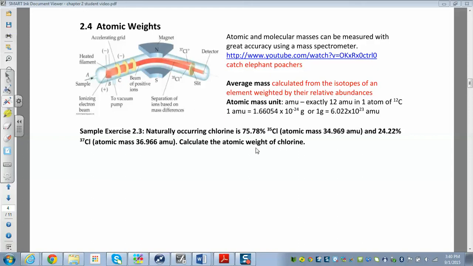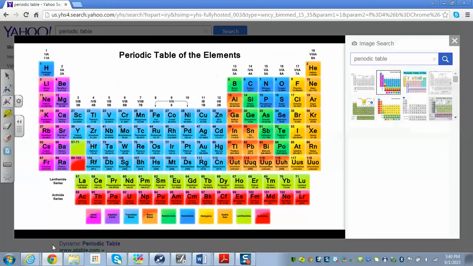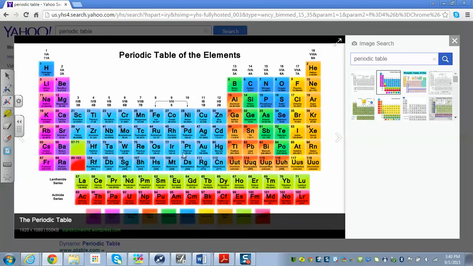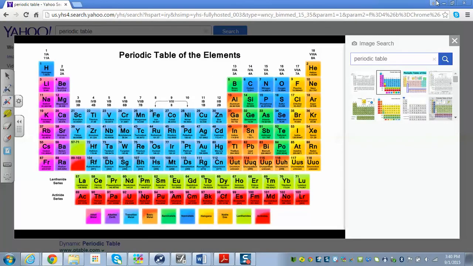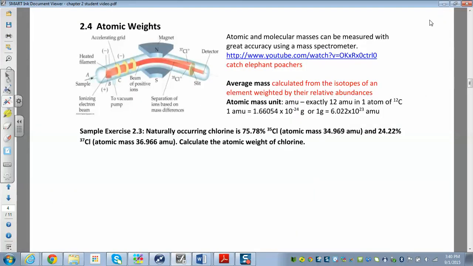So also when we're finding the average mass, this is what you find in the periodic table. So when you go back to the periodic table and we look at the numbers here on the bottom, those are your average atomic masses. So that takes into consideration the percent abundance of each type of isotope.